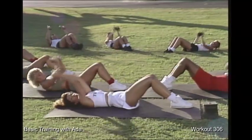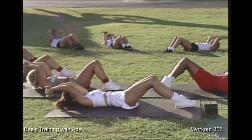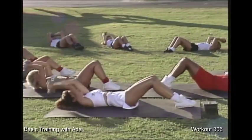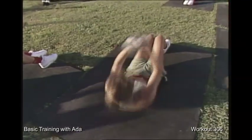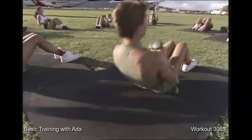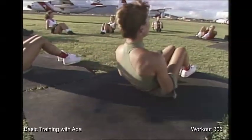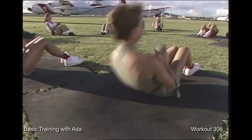Weights together, overhead. Same position, go. Lift, down, lift, down. Pull them into the chest. Pull, pull, pull. Good, exhale. Pull, yes. Five, six, seven, and hold.